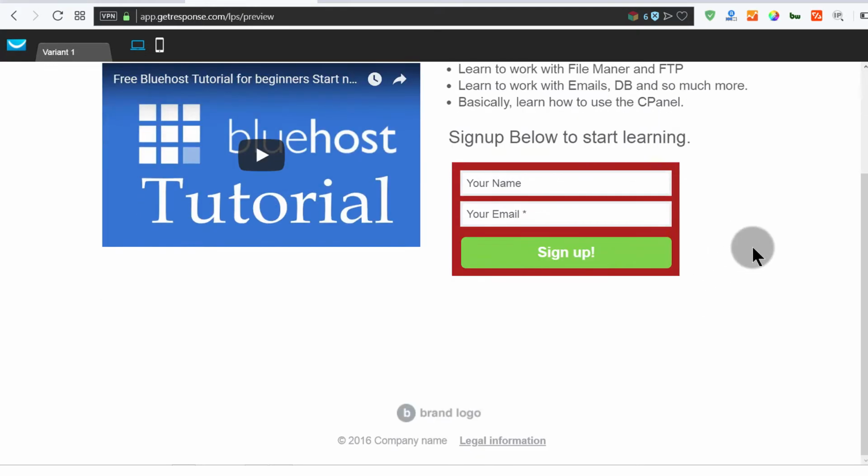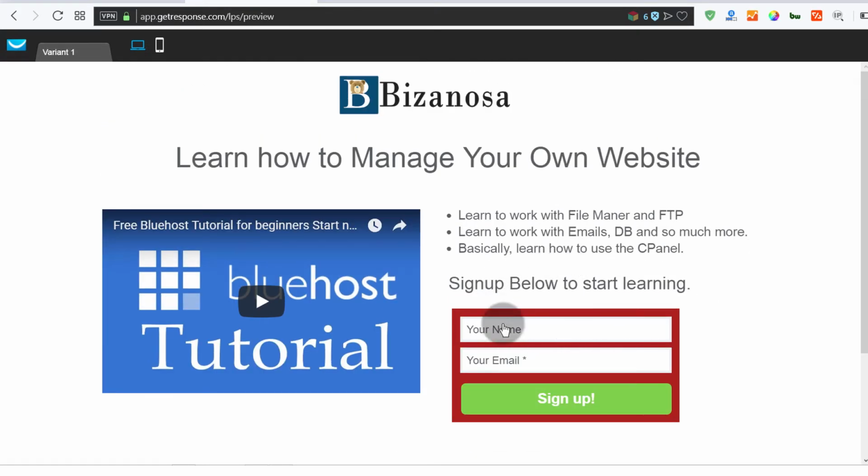In most cases, you always want your call to action to be above the fold line. So the fold line, that is a line above which everything is visible without scrolling. So for me, that's what I had in mind. That's what I wanted to do. That's why I put this on this side, so that if somebody comes and lands on this page, they can just sign up without really having to scroll. And that's something that was very important when I thought about the design.